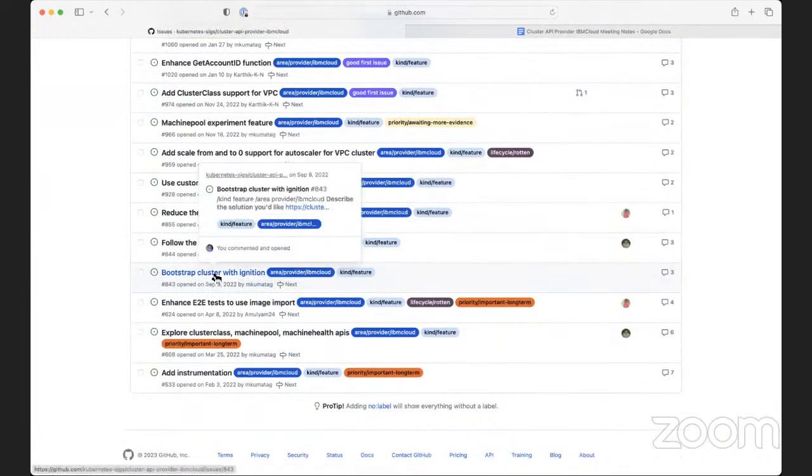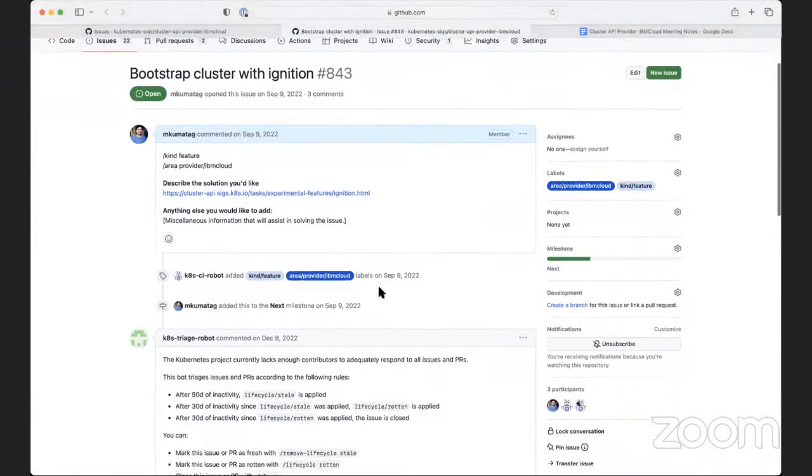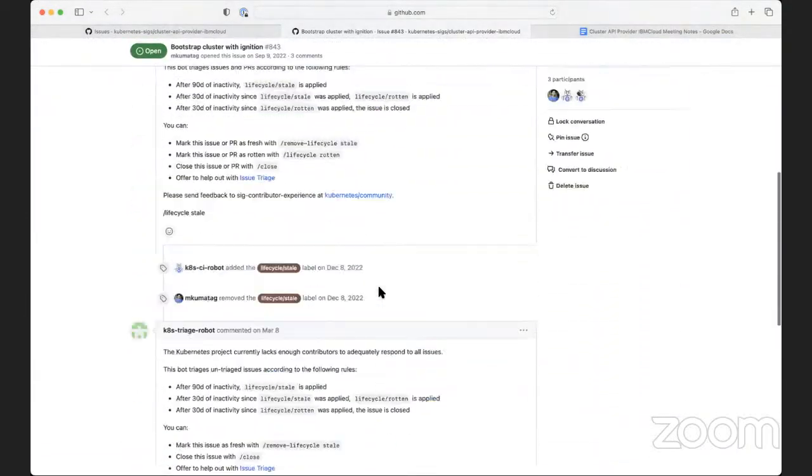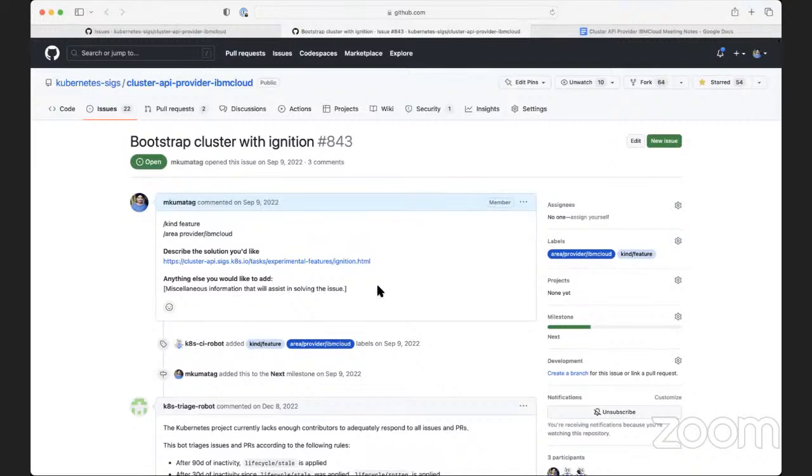Okay, bootstrap cluster with ignition. This is with CoreOS or Fedora CoreOS, anything like that. But I don't think we really have. I mean, Fedora CoreOS builds on PPC for sure. Soon we'll have PPC builds for CoreOS, so then it maybe makes sense with ignition and all that. But for now, it is not really something we want to try. I'll update with more details. Explore.